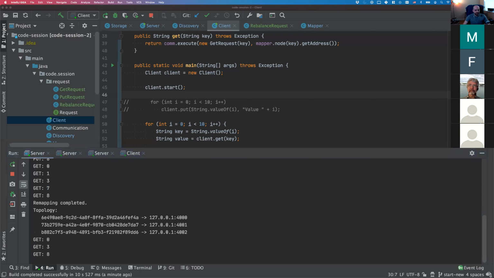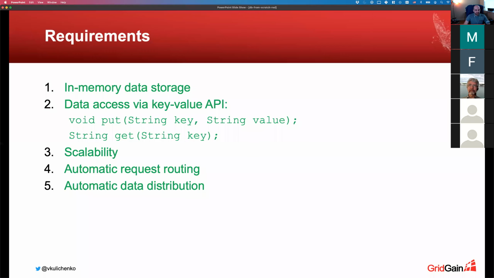All right. So that's actually all I have. With that, we've built a very primitive, obviously non-production ready database, but it's functional, and it demonstrates some of the basic concepts that we have in distributed systems.